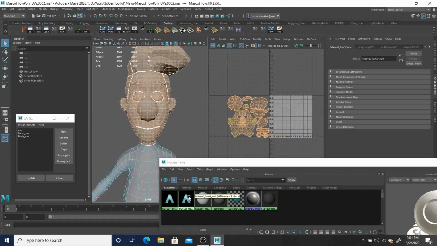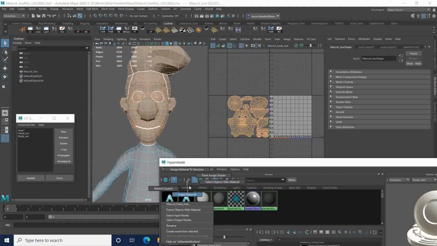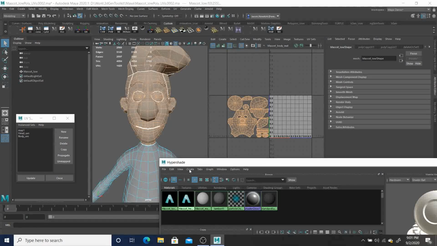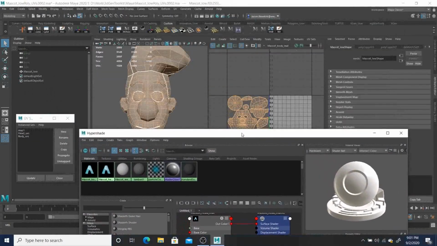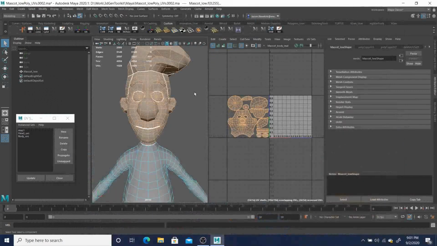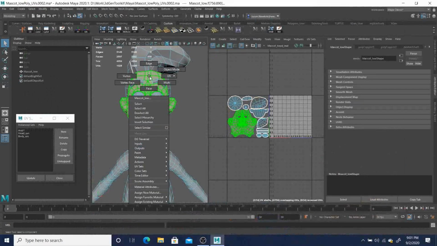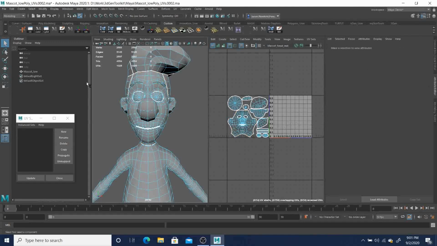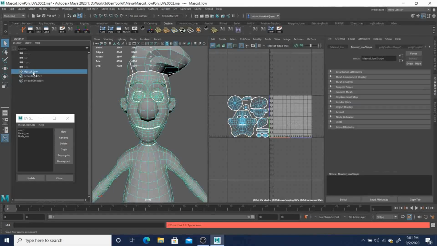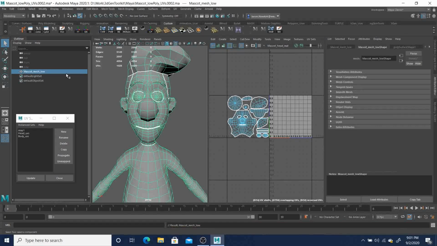With that, we should be able to take this and assign material to selection. Okay, there we go. So that should be right now. When I select this one and go to material attributes, I should see material head mat, which is correct.